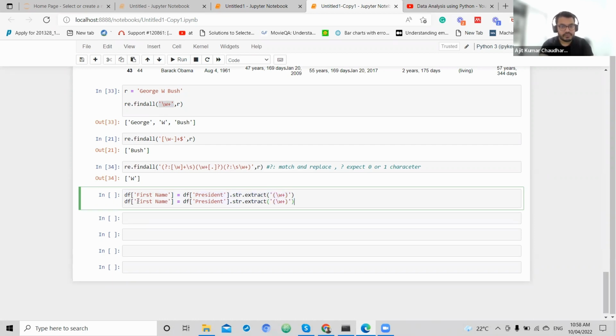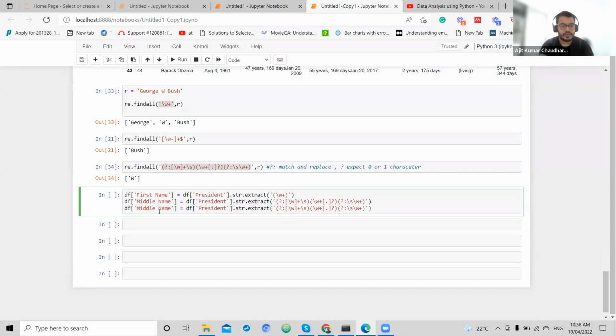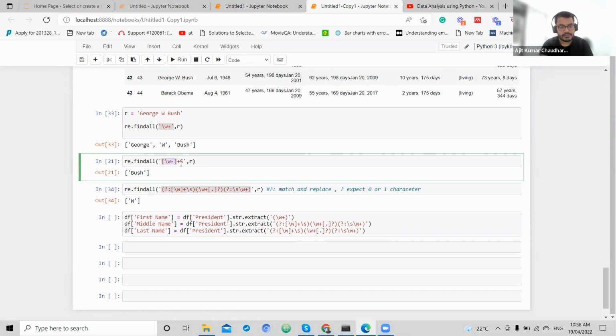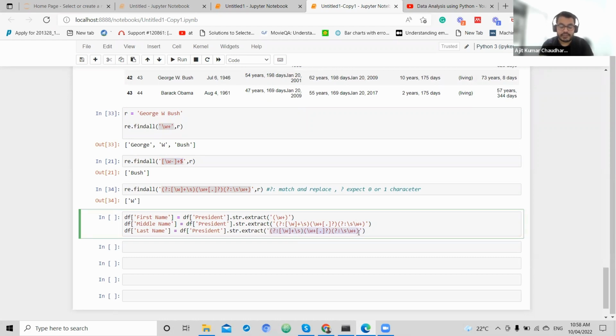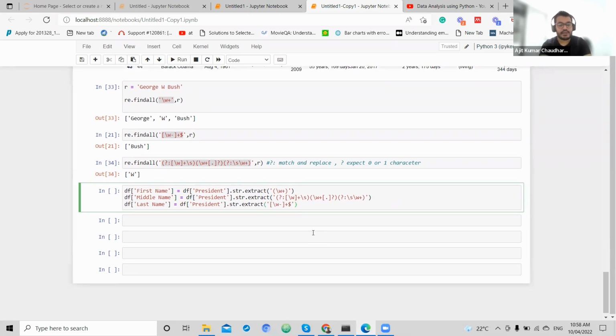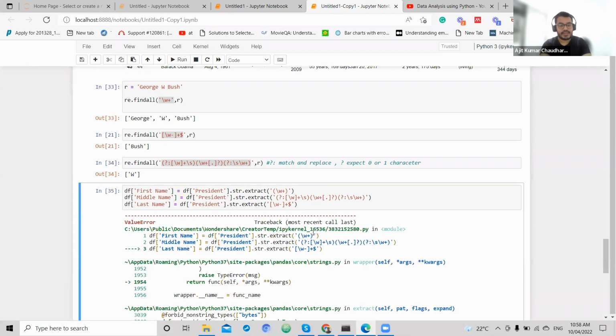Then for the middle name, this is our pattern, and for the last name, this is our pattern. One thing to note is this is not the only answer for this question. We can come up with some other pattern and split the information based on first name, last name, and DOB. So this is not the only accurate answer.